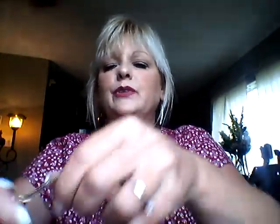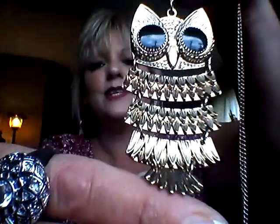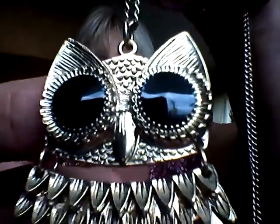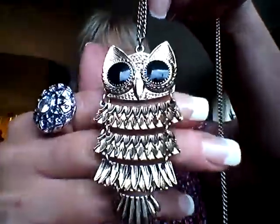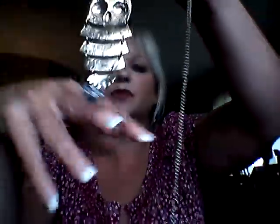I got that one and then I picked up an owl necklace which was very pretty and very old. He has the gold at the bottom and this is all on links — it all moves. Look at how well set the eyes are in there. When they're well set like that, you're not going to lose them, which is nice. The stone will stay there — it's not just glued. And it's a really long chain.